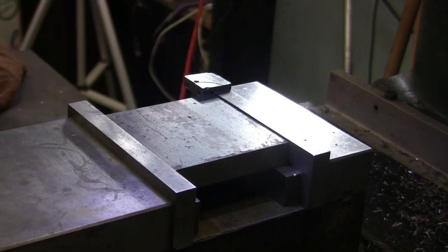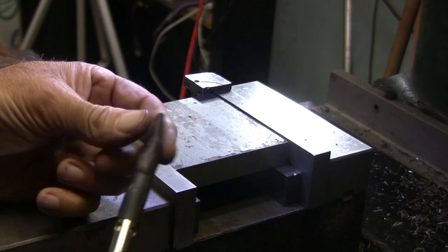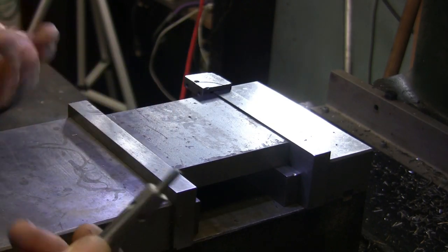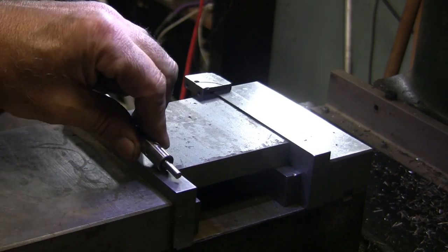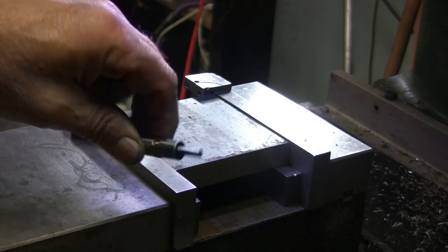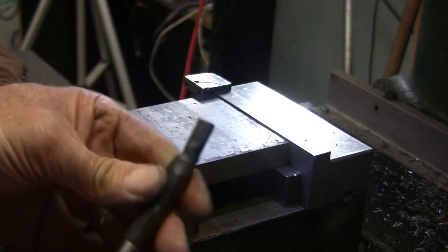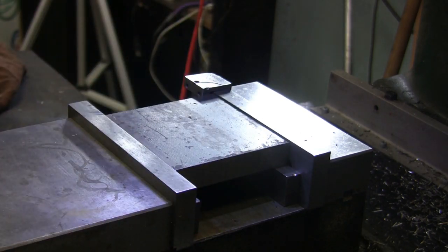Okay, taking my edge finder out. I got this just piece of heat shrink that I put over it. Otherwise, if it lays in my toolbox and makes contacts with any of my other tools, it'll sit there lit up and it'll run the battery down in it. So I just put that over it, just check, protects the end. Okay, drill chuck.